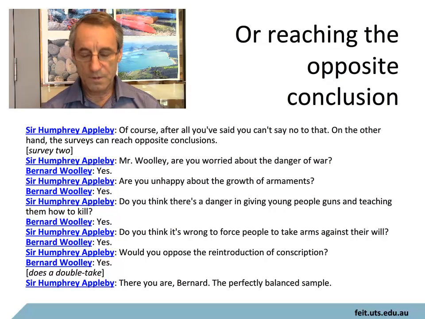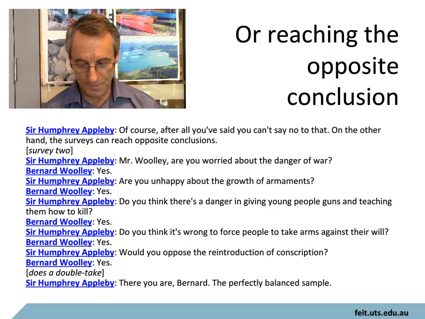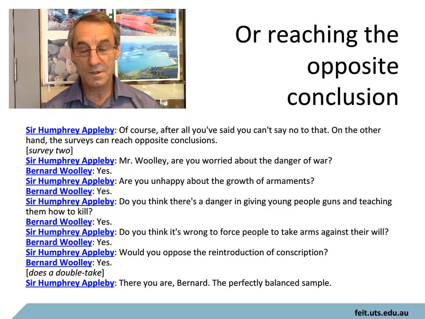Mr. Woolley, are you worried about the danger of war? Yes. Are you unhappy with the growth of armaments? Yes. Do you think there's a danger in giving young people guns and teaching them how to kill? Yes. Do you think it's wrong to force people to take arms against their will? Yes. Would you oppose the reintroduction of conscription? Yes. There you are, Bernard. Got the answer you wanted.